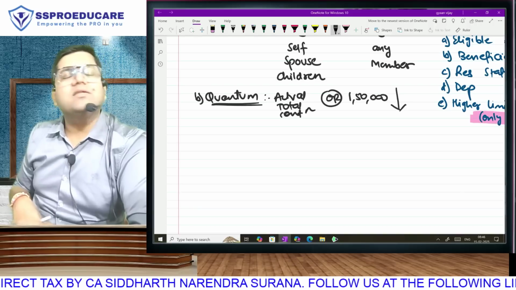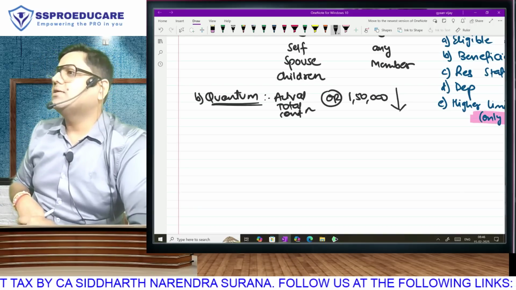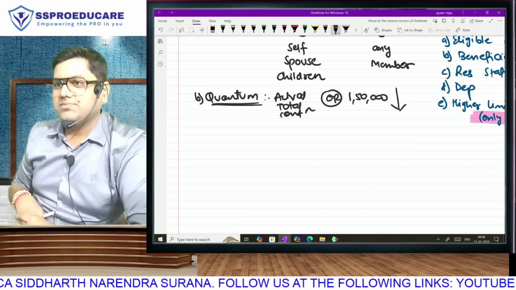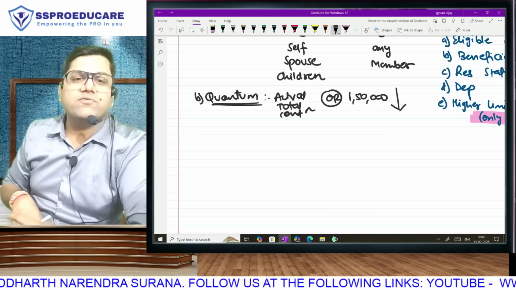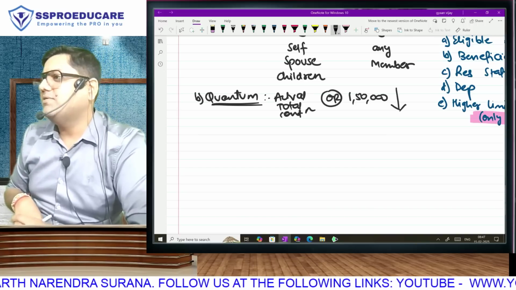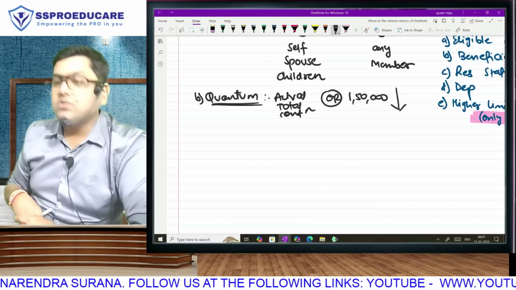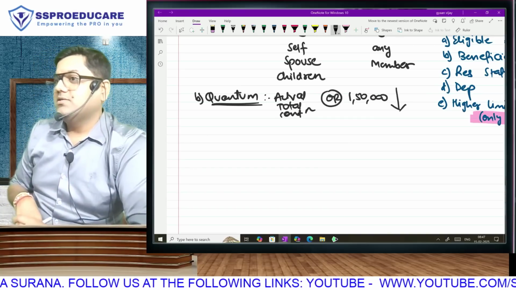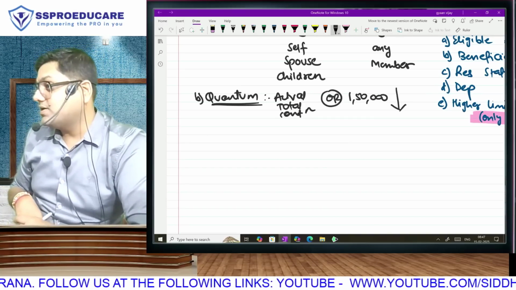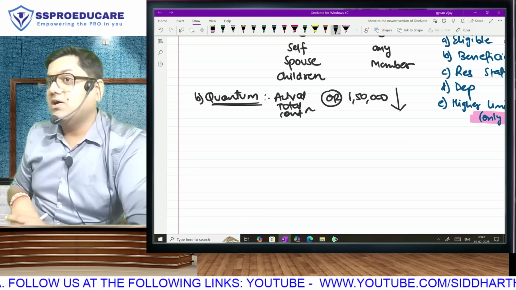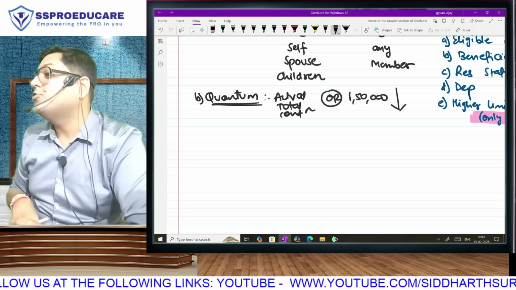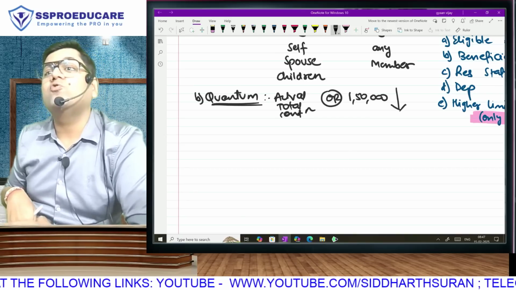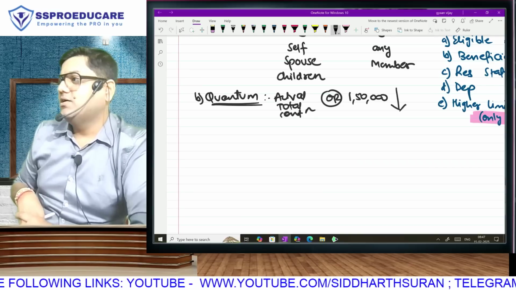So, ladies and gentlemen, there is no scope of any increment now, because the government has decided that they want to abolish the old regime. So, moving forward, you may see a time where there are no deductions at all. At least in the new income tax bill, they have still kept these deductions because they have retained the old regime in the new income tax law. If the old regime is so bad, then why don't you abolish it? If the new regime is so attractive, then why do you want two ways of calculation of tax?